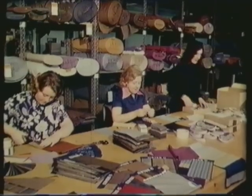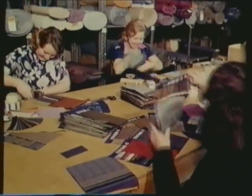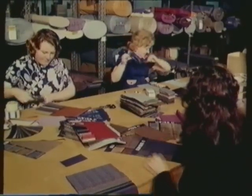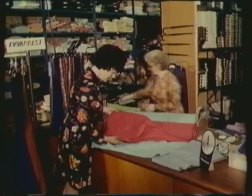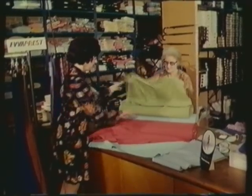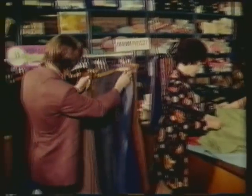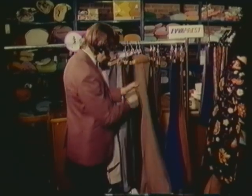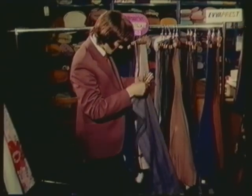With such a wide variety of designs and colours to choose from, the company have found it necessary to open a section specially designed to handle the preparation of samples for customers' inquiries. A constant stream of inquiries flow into the factory shop, where a comprehensive stock of the entire range is held. An unusual point about this company is that it only manufactures the actual material. Though publicity and advertising control remains in their hands, the actual garments are manufactured by independent companies.